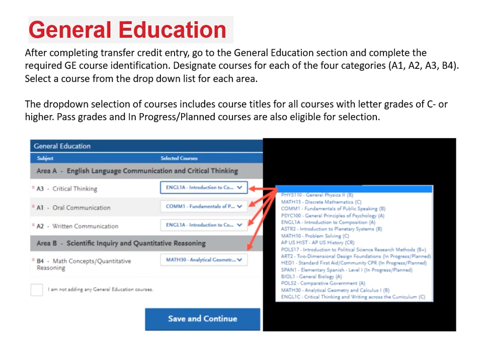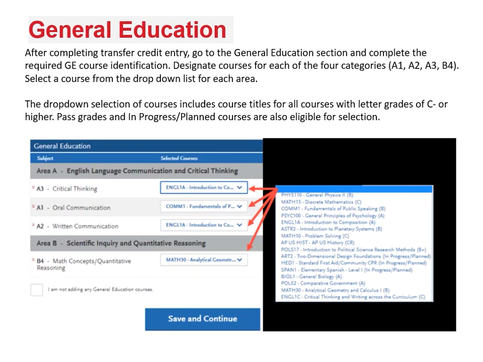So what you're going to do is go into this drop down section, and it's going to pull up all of your courses that you've entered, and you're going to go ahead and put down those golden 4 areas. So the critical thinking, the oral communication, written communication, as well as the math. So you'll do that from your drop down.